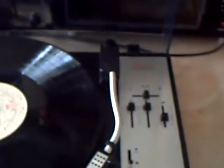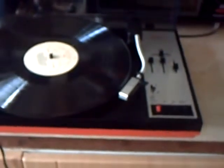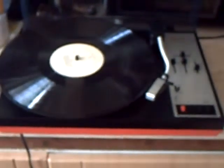On the back too you've got the two speaker jacks, two pinned in, and the almost inevitable five pinned in for recording from the deck on. So there we are, it's a Unitra Arta built for export, I'm reliably told. And they even made it in this funky colour out there too.